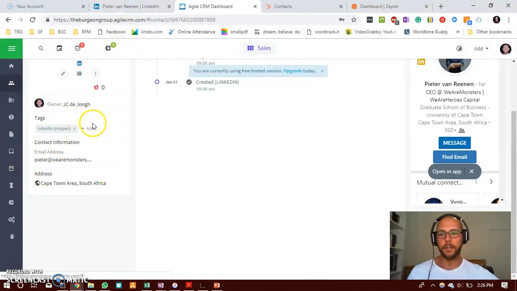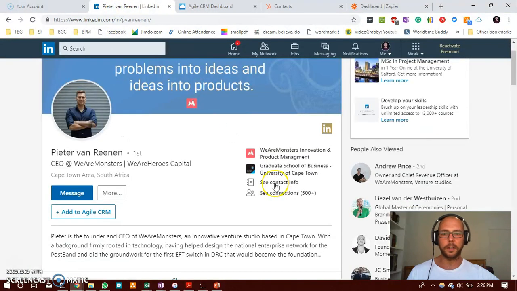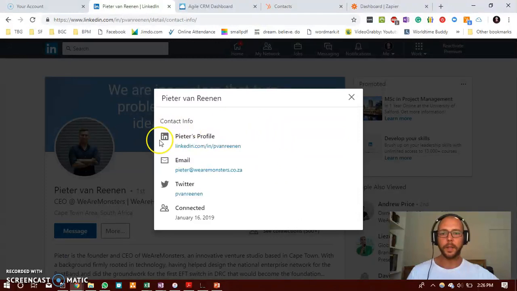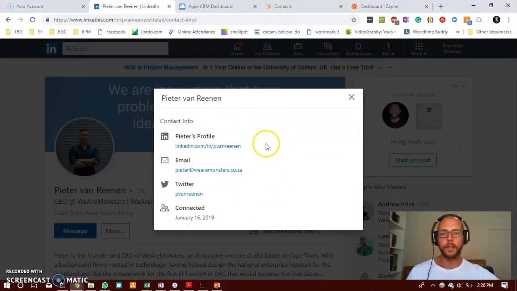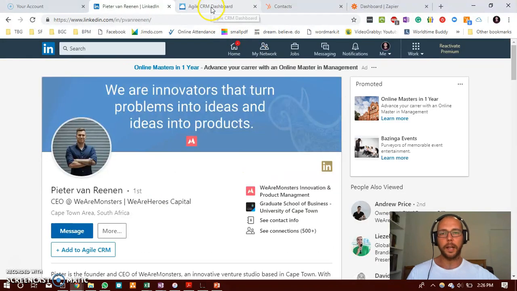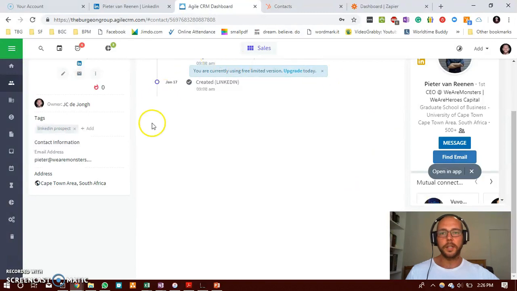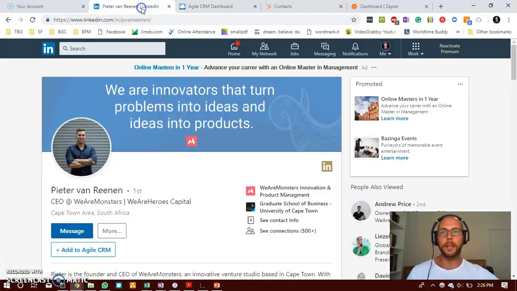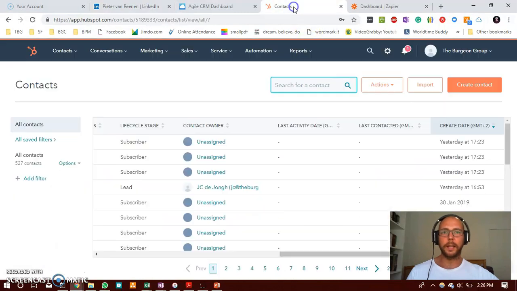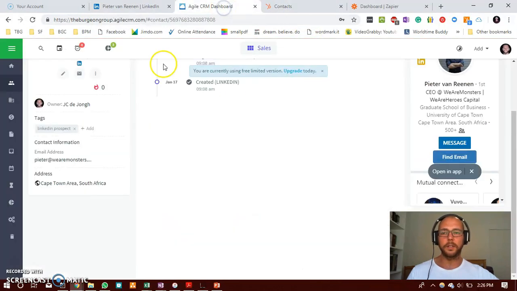In this case, it's only an email address, so you can have a look here and see contact info. This is the information publicly available on LinkedIn regarding the LinkedIn connection. Now, since I'm only using AgileCRM as an intermediary between my LinkedIn and my HubSpot, I still need to do one more step.